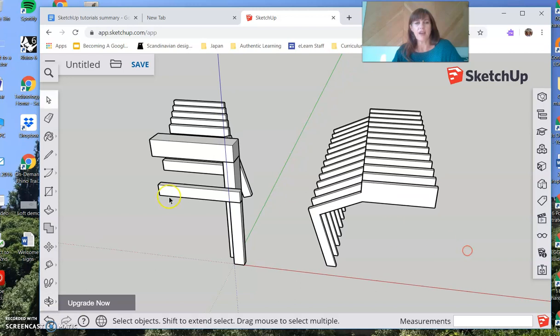So just to summarize, you can use the move tool to make a pattern or a repetition of a group or a component. If you pattern out a group, each one of them is independent and you can then alter them in any way. If you pattern out a component, the pieces remain linked, and if you alter one, all of them will alter.